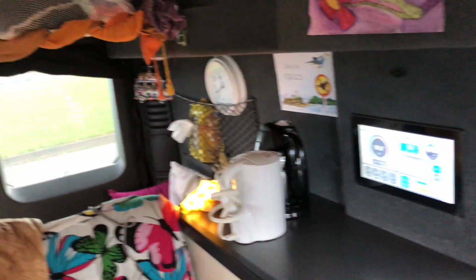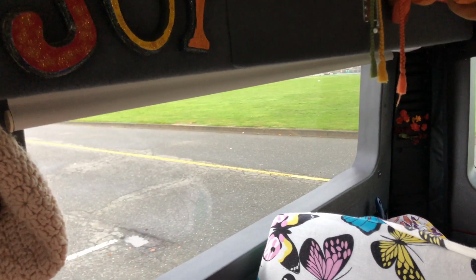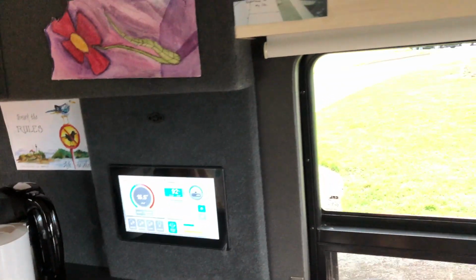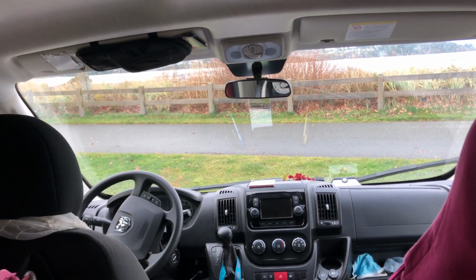Number 8 is windows. So some people are still shopping for their van. Like, should they get a Tofino or should they get another? These windows, because there's windows all around, which I love. I love being able to see everybody and everything that's going on around me, but it's a trade-off, right? So the more windows that you have, the more heat escapes, of course, and the more cold comes in. In the summer, it gets super hot in this van. It gets like 37, 40 degrees. It's stinking hot. That's Celsius. If you don't really care about looking outside, you're more concerned about conserving the battery life and staying warm, I would get more of an enclosed van.